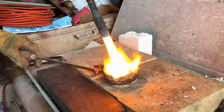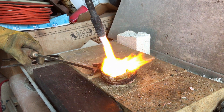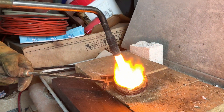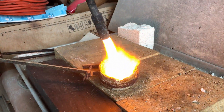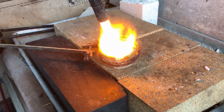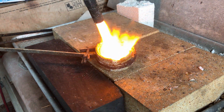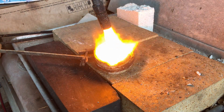I thought you might want to know how much money I'm going to make from these gold teeth. I bought them for about $600 total, and I'm going to make about $850 off of it — so that's a net of $250 from these teeth. I also thought you might be wondering what temperature it takes to melt gold: it takes 1,948 degrees Fahrenheit. The torch I'm using in this video is an oxygen propane torch, and it reaches about 3,623 degrees Fahrenheit, so it will do a fast job.